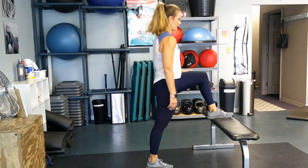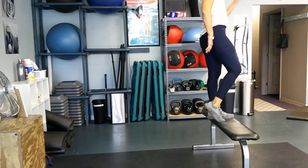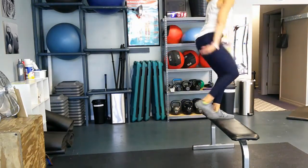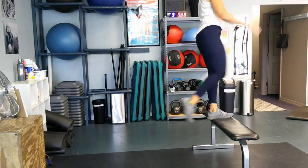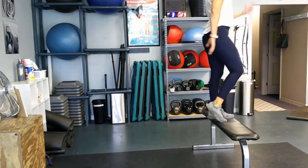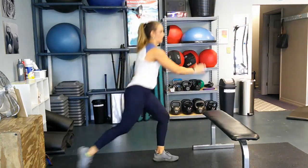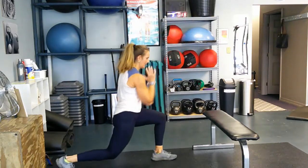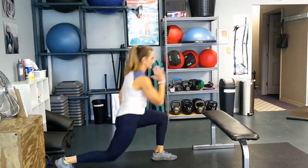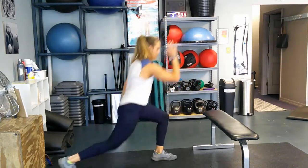Ready? Here we go. With or without that knee lift. Now, you do not have a raised surface. You don't have to do these off of a raised surface. You can do them here without a raised surface at all. Now we'll jump to them. Lots of alternatives if you would prefer not to have the leg up on that raised surface.